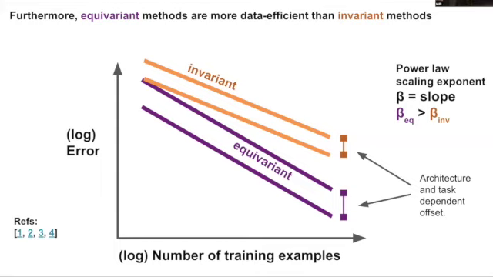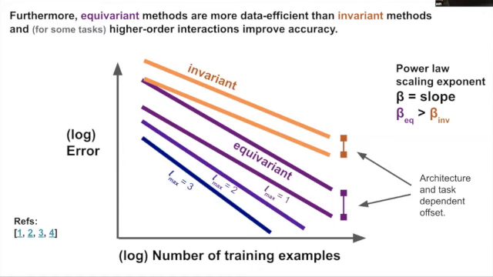Furthermore, and this will make more sense later in the talk, as we go to higher and higher order internal representations of the network, which is characterized in 3D space by these L's, which I'll explain later, we tend to see not only more of an offset, but possibly even a steeper slope. We don't have a working theory for exactly why that is. We have a lot of intuition, but this is something that's being observed currently in these models.